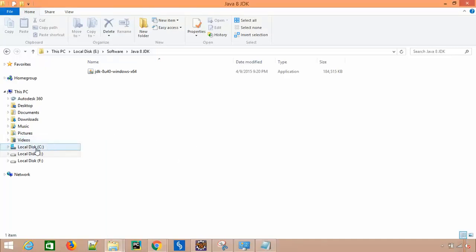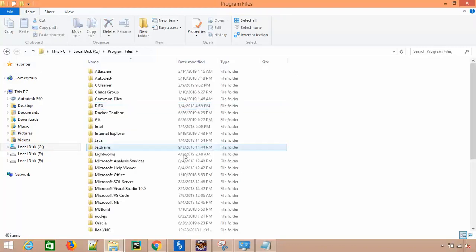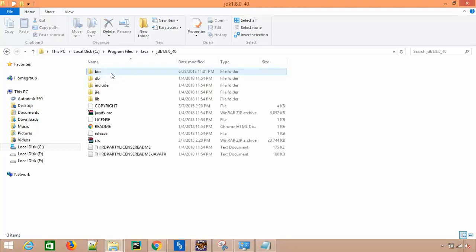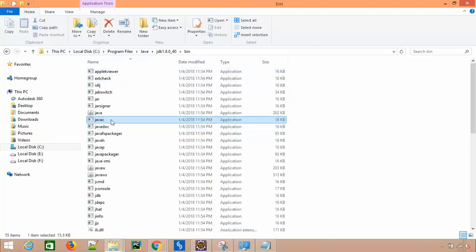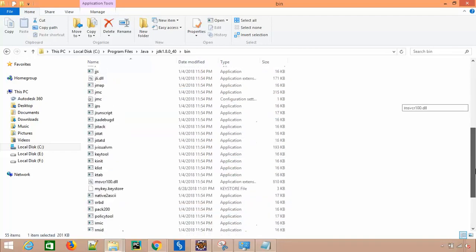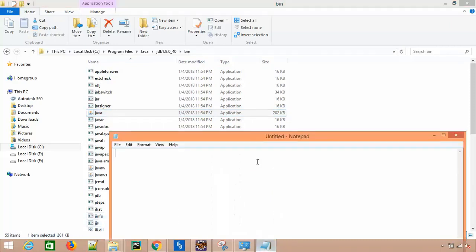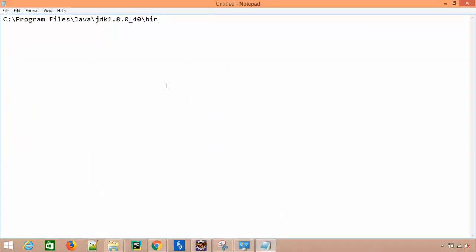The moment you install Java, you need to go back to C drive. You need to open program files. You will find a separate Java folder here. Open this and you will find JDK. In case you're going with 181, it will be JDK 1.8.0.181. Double click on it and you will find these folders. The one which we need is the bin folder. If you see here, we have the Java compiler, Java executor, and all the binary files which we need. So the first path that we need to set, this is the main directory where the binaries are available.